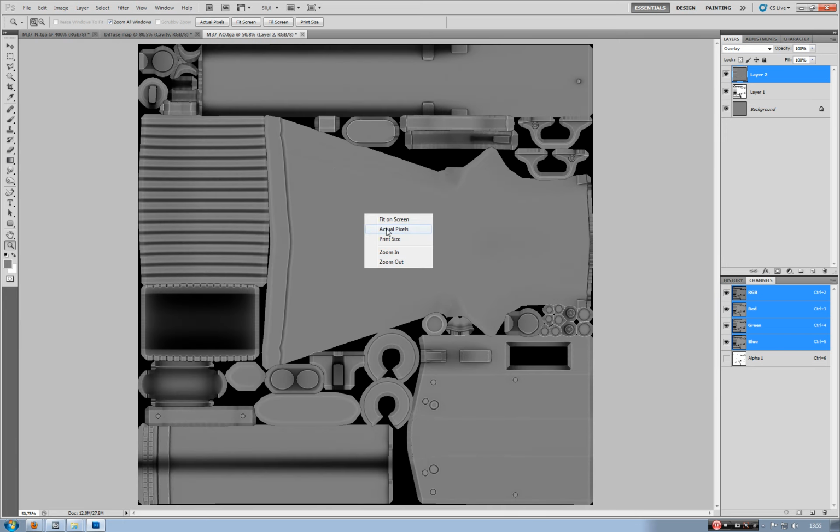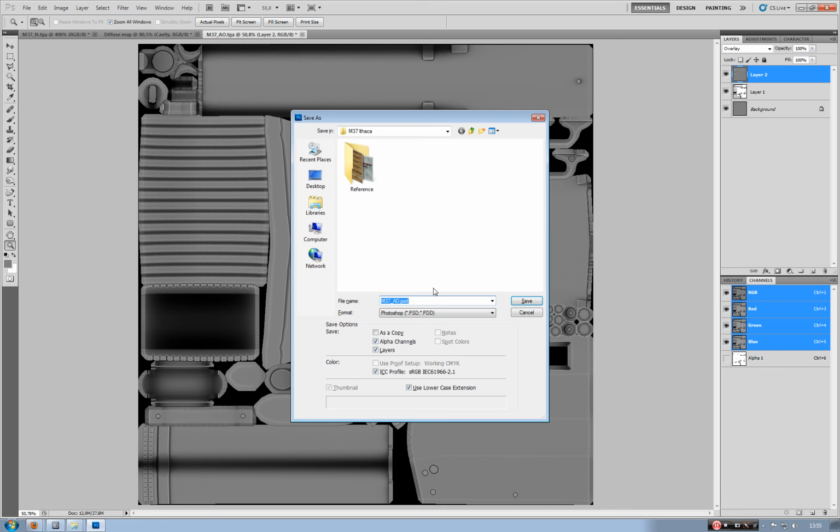Maybe 1 or 2 passes of blur. Okay, that's pretty cool. I'll save this as M37.